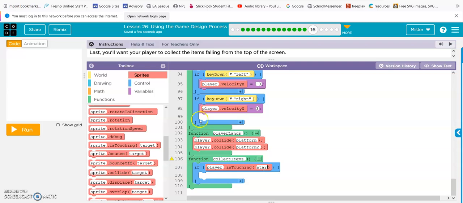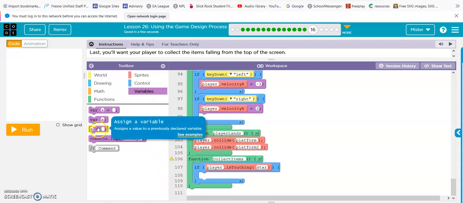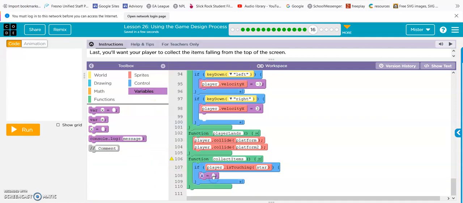then we want the score to increase. And then that would be score plus 1.